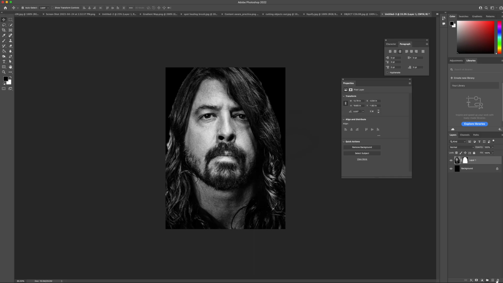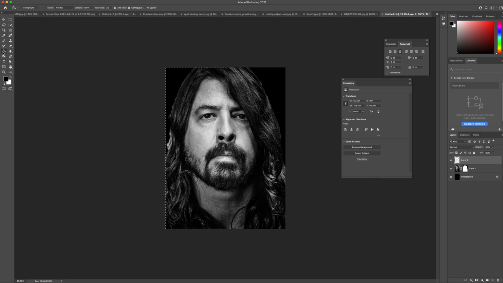All right, so next step is I'm gonna create a new layer. So down here at the bottom of your layers panel, hit that plus sign. Then I'm going to come over to my tools, and I'm gonna grab my rectangular marquee tool. And I am going to just create a box about half of this. I think you can eyeball it, okay? So there's that.